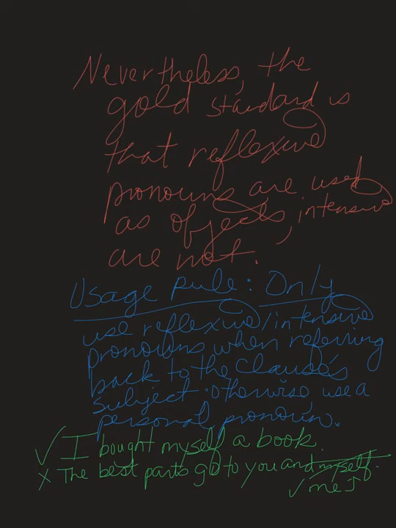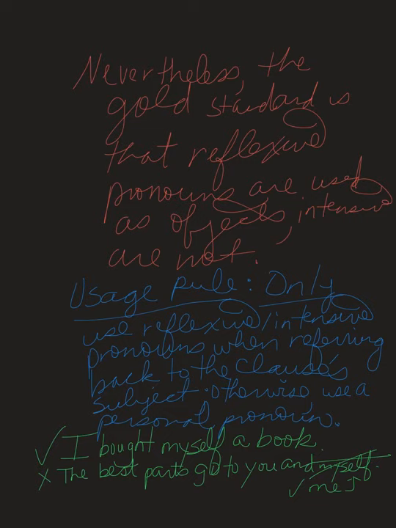Final thing here, and this is very important for this chapter, okay? You will see this in the exercises and make sure you understand this rule so that you can do the exercises properly, okay? A usage rule. Only use reflexive or intensive pronouns when you are referring as the writer back to the same clause's subject. Otherwise, you would use a personal pronoun.